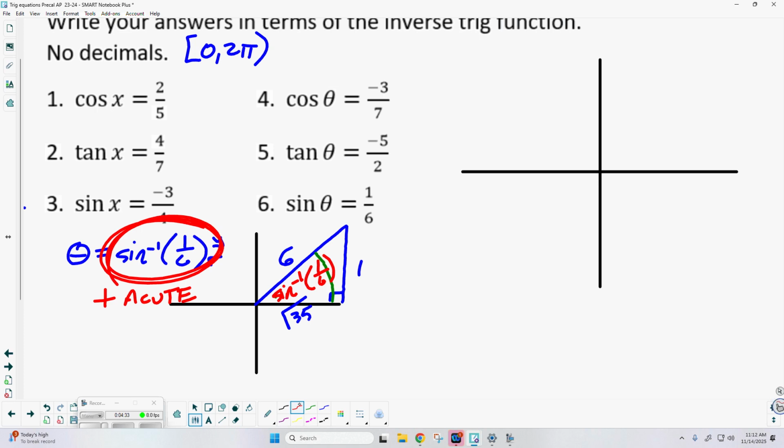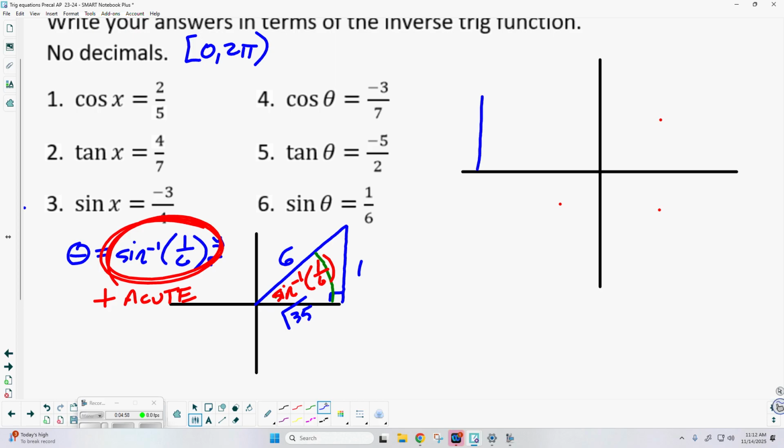Now let's shift gears. Let's talk about the equation. Okay. Sine equals positive 1/6. All students take calculus. Where is sine positive? Okay, 1 and 2. And remember, we don't want to confuse the two. Sine inverse is only going to be in quadrants 1 or 4, but sine can be in any of the 4 quadrants.